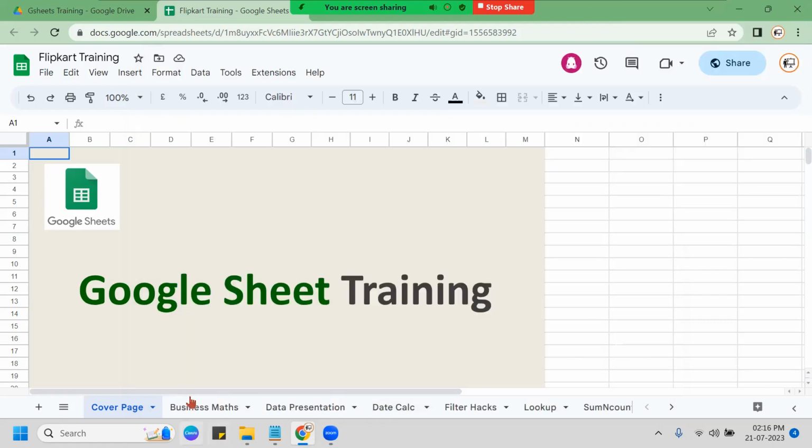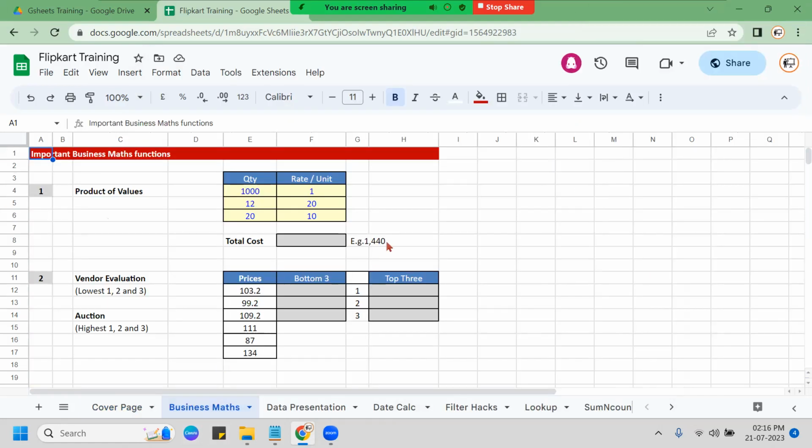And we are going to discuss now our very first example, the sheet called Business Maths. Okay. So in our routine activities, we do a lot of basic calculations, people. Our objective, while doing such calculations, is how to make some improvements in terms of saving our turnaround time, how to increase our productivity and efficiency, how to avoid duplication of work, and how to reduce human errors. So take a look at the first example.